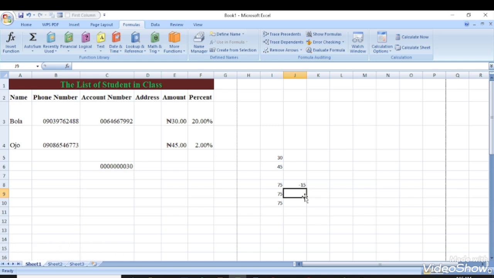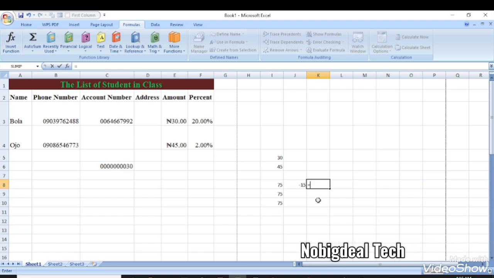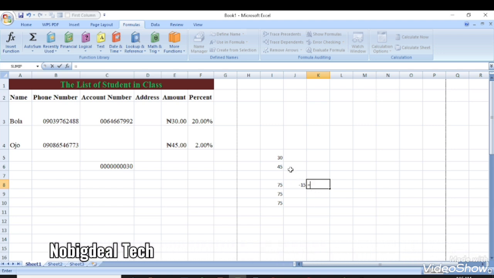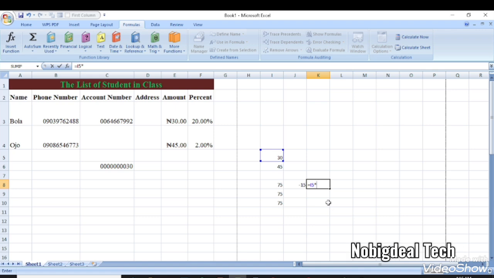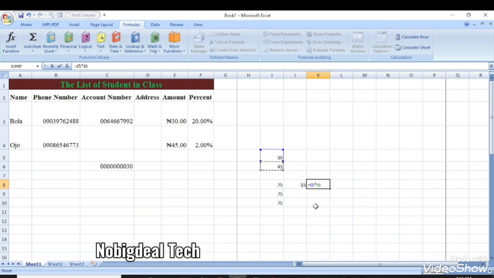Then the next one is multiplication. That one too has a function called product. When you have 2 things to multiply, like for example, I can use 2 formulas. Equal to I5 multiplied by, the operator is asterisk, multiplied by I6, then you enter it.